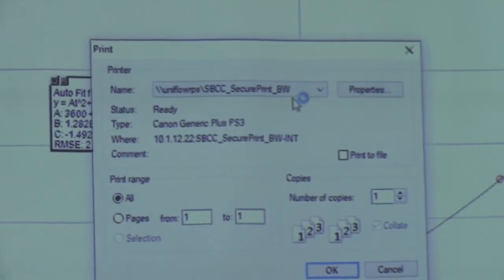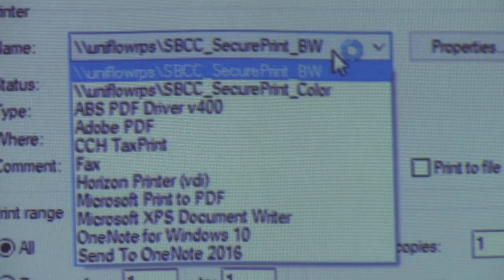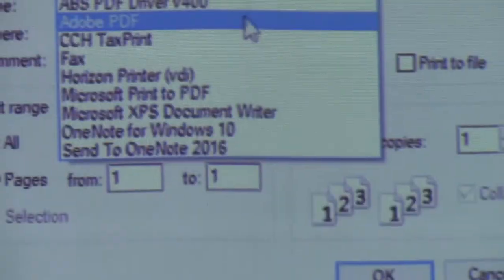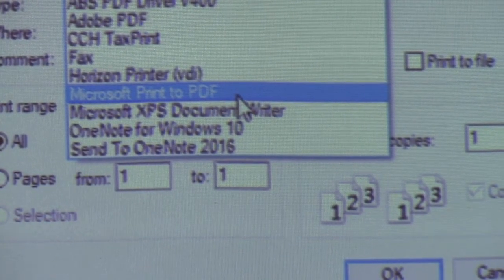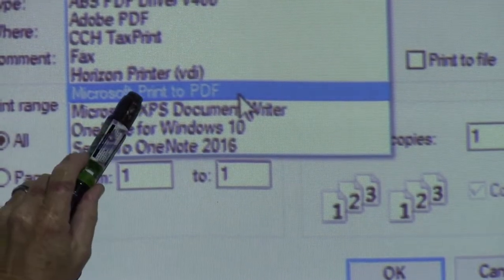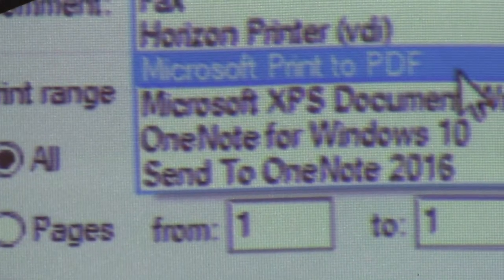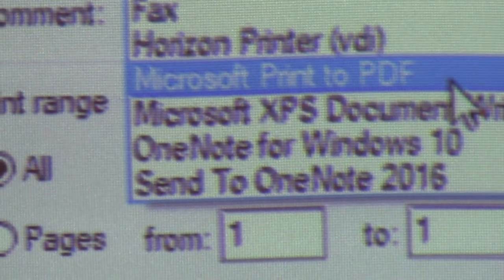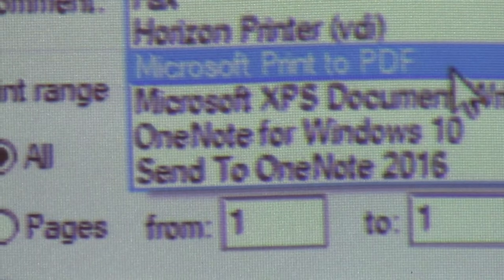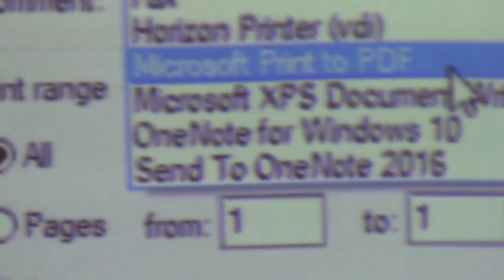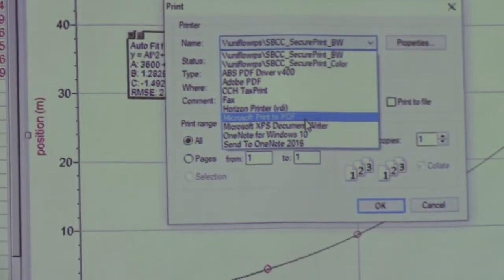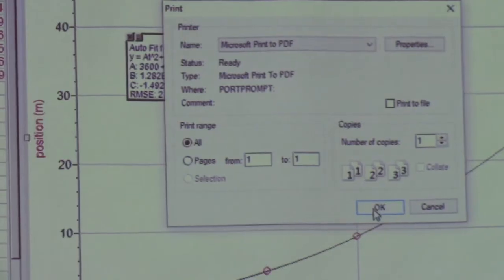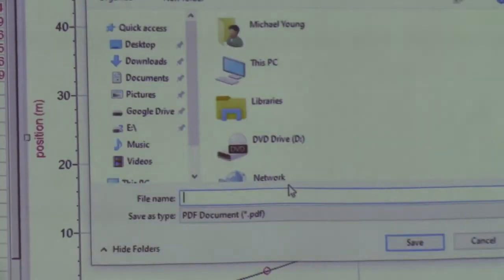But right here, when it says select the name of the printer, go down to where it says Microsoft Print to PDF. Because we do have the license for Microsoft, and this will make a PDF for us. Okay? I think last time I was showing you the Adobe one, but every time I tried it, it crashed for 2 reasons. 1, we don't have a license for that, and 2, I hadn't activated the desktop. So it was kind of left in limbo, spinning around here. All right, so I'm going to click OK and watch what hopefully happens.